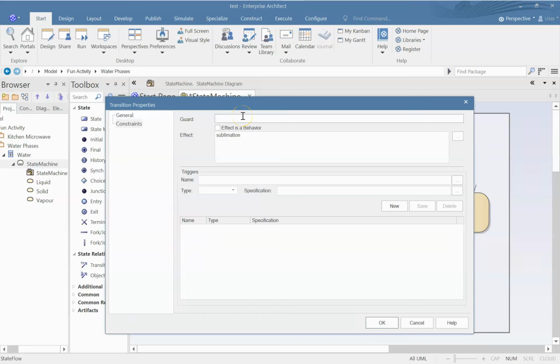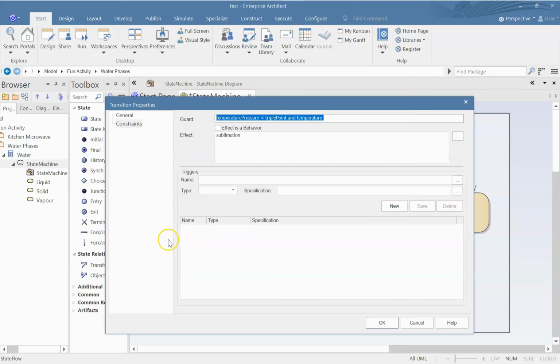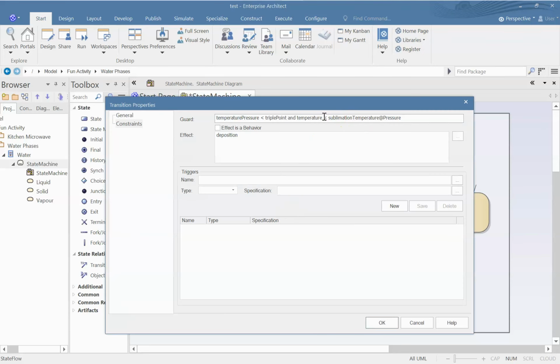Now sublimation. Here the temperature-pressure is less than the triple point, and the temperature is, what was the other one that we had put? Temperature is greater than, so what we can do is copy paste this itself.